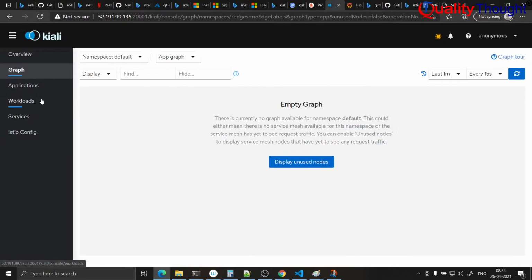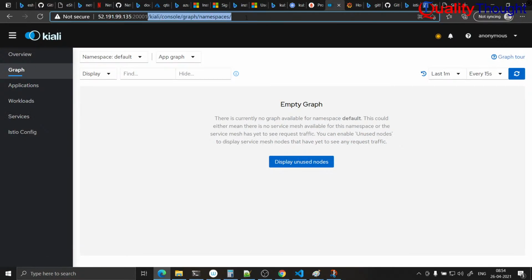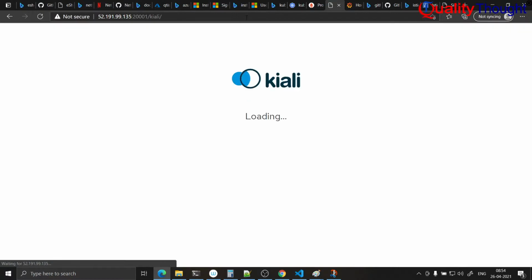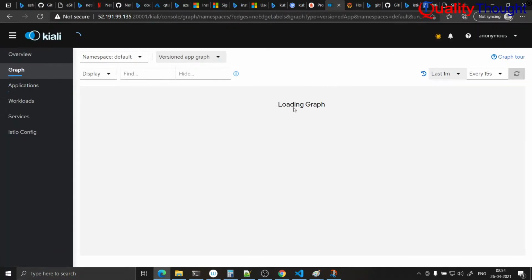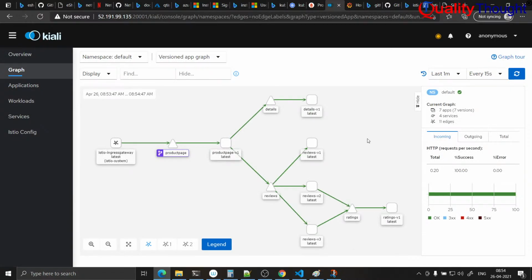Now let me go to Kiali. Let me basically start it again. Okay, good. Now let me go to graphs. So are you seeing a graph now? What it is trying to tell is, when you go to Istio /productpage, it will go to productpage version 1 latest, and from here it will fetch the details, and in details we have only version 1.